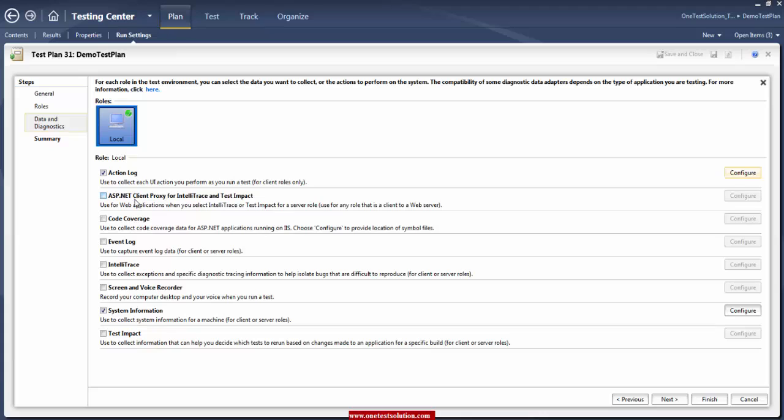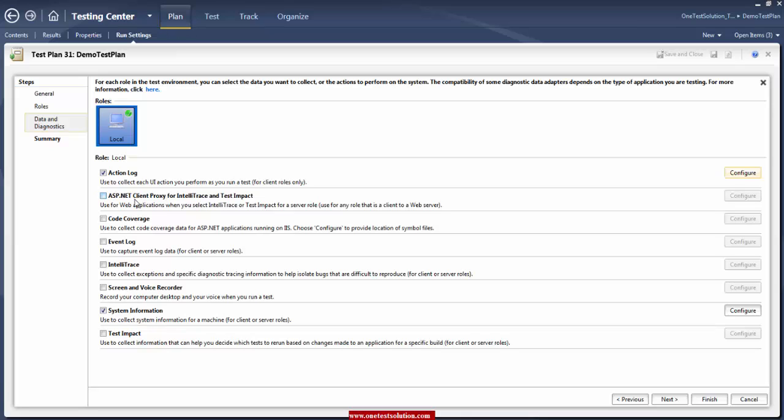Next one is event log. This particular data adapter is very useful at the time of root cause analysis. Let's say we are doing test execution, we found some defect and we have to notify our developer.